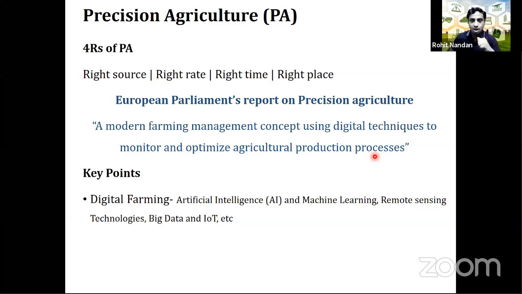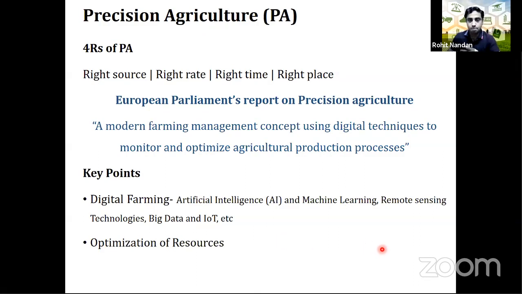So basically, how to monitor the data related to agriculture production and how to process that data are included in digital farming. Then optimization of resources: how to optimize the resources, what kind of resources we need, and where, at what time, and in what place we should put those resources.